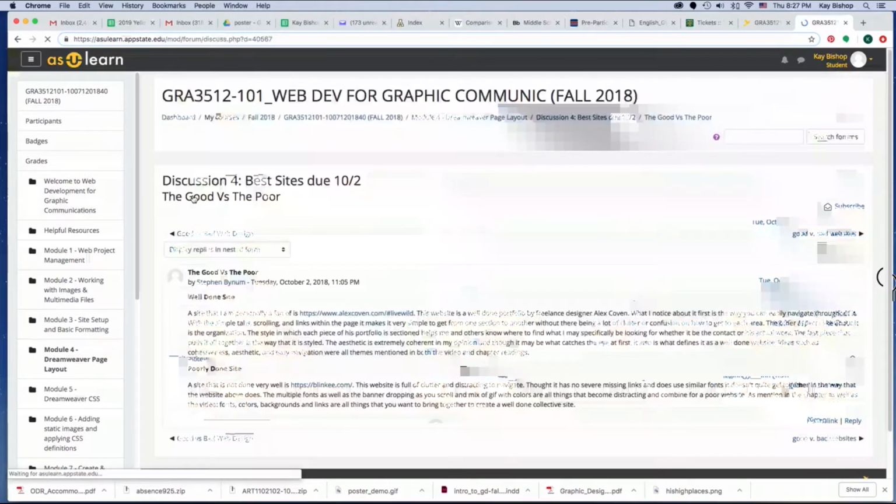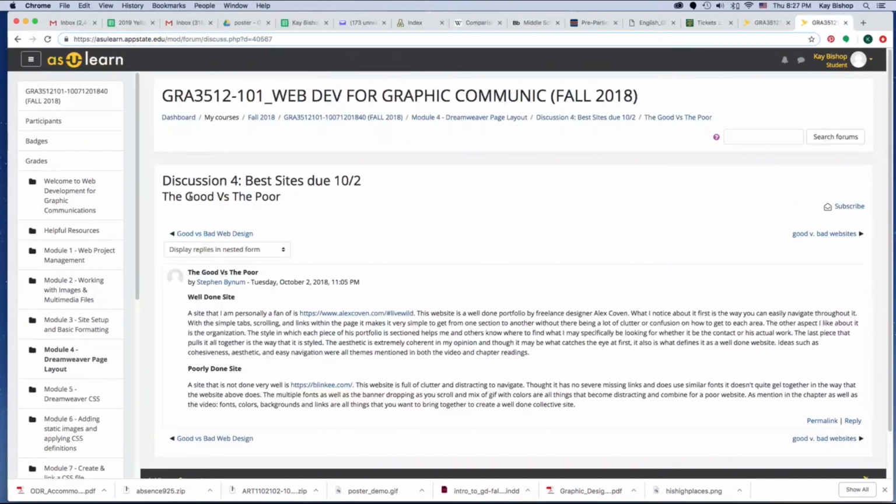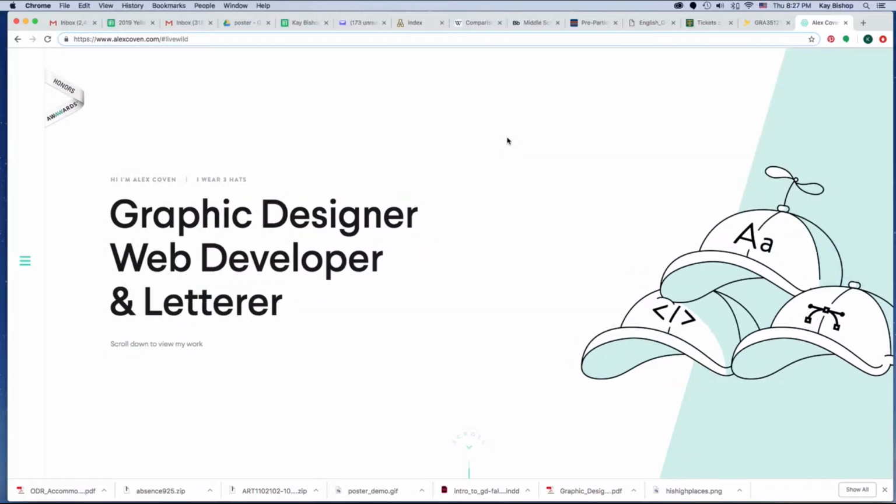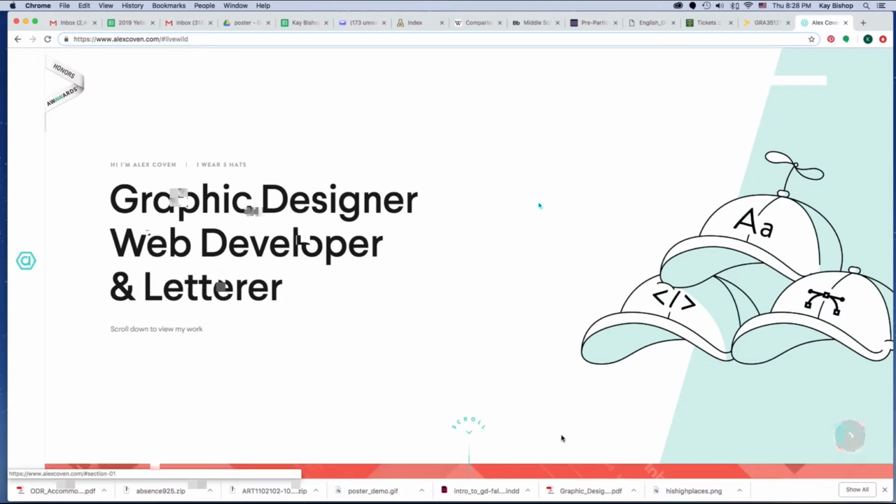Stephen pointed out this Alex Coven site. And again, we've got a lot of white space, but I also wanted to point out that this website uses an image that's not boxed in, and that's always kind of nice and refreshing for a website to have something different like this, a fun kind of art form. If you use it as a PNG, you can use a transparent background and put it over a background color. There's instructions here to scroll down, and then there's some filler images in the background.